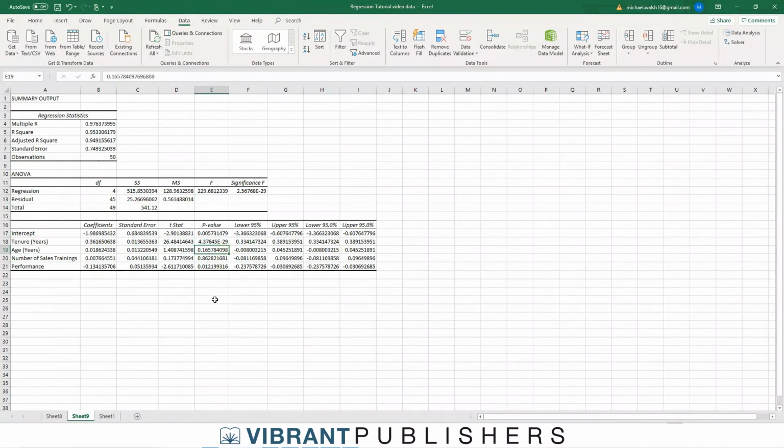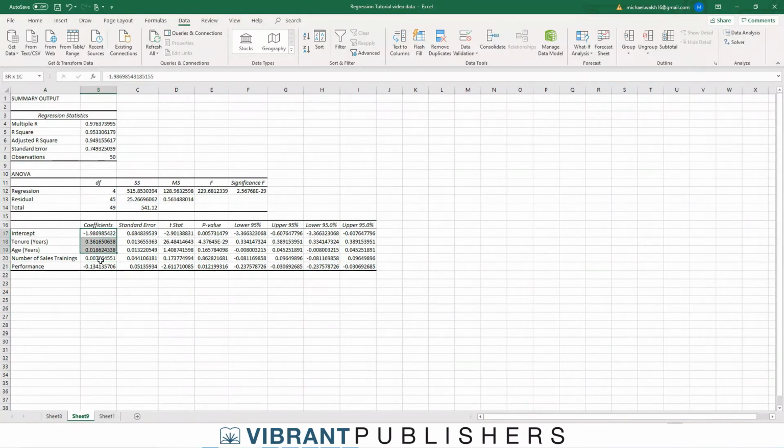The age and the p-value is not quite statistically significant, but this is where we need to start to have these conversations and where the value of having a discussion is really worthwhile. Number of sales trainings, you'll see not much impact here and not statistically significant, and then performance actually has a negative impact on sales.